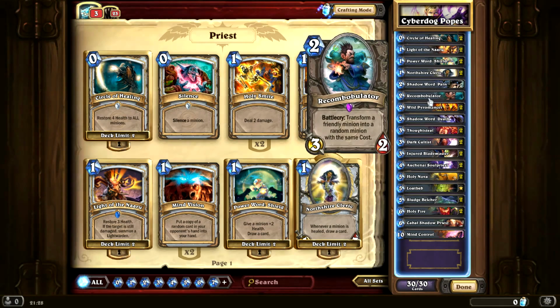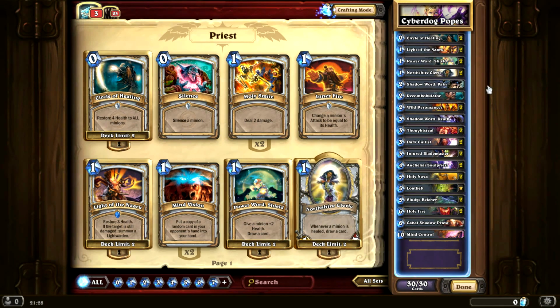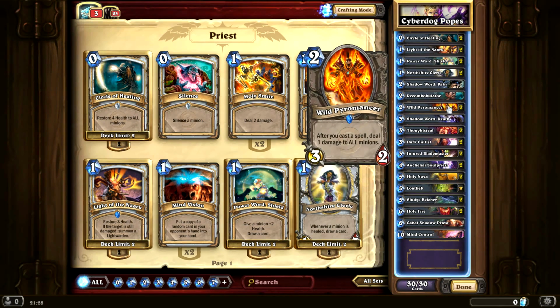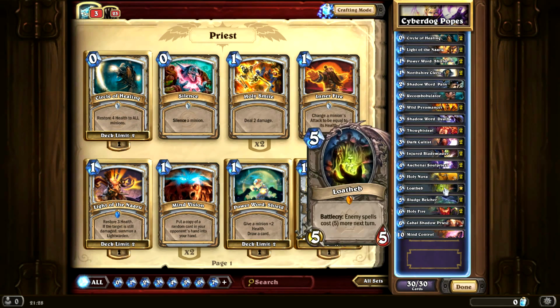It's just a generally good card at creating a little bit of chaos up in here and sort of changing the game state basically in our favor, hopefully, most of the time. The rest of the deck is still looking pretty similar. We've got our Sludge Belchers up in here. We have got our Northshire Clerics, our Light of Naru, our Wild Pyromancers, and our Injured Blademasters. So everything else is looking kind of standard.